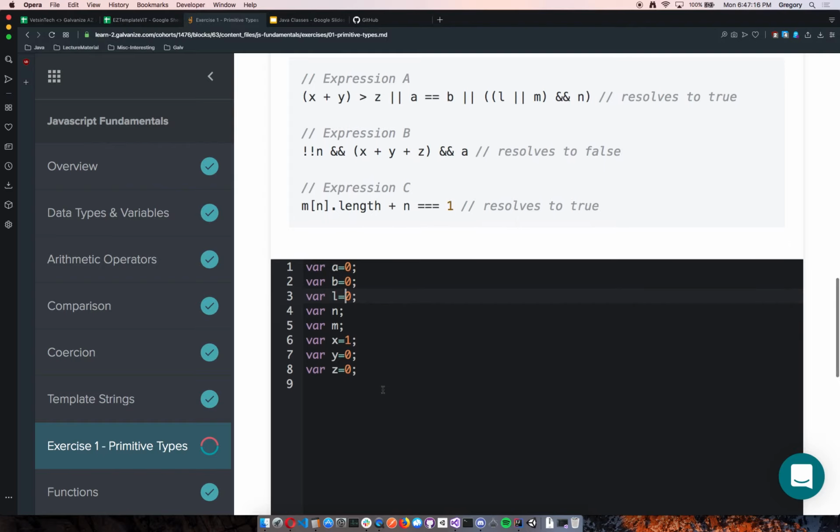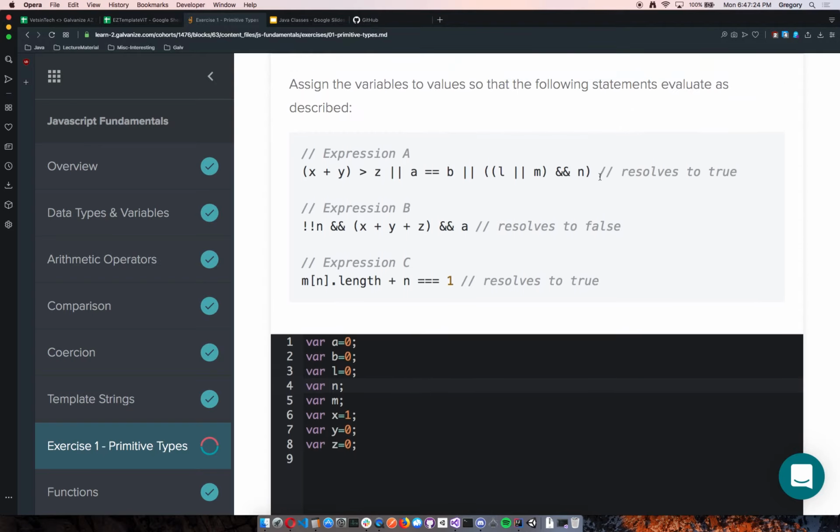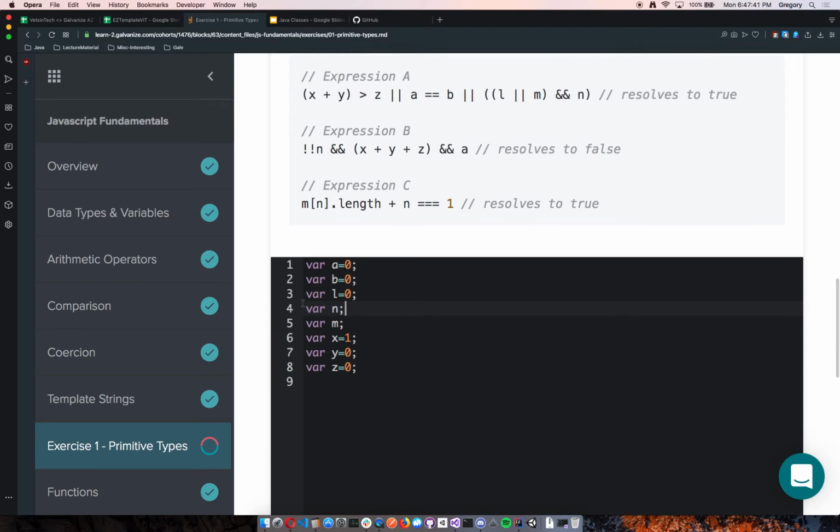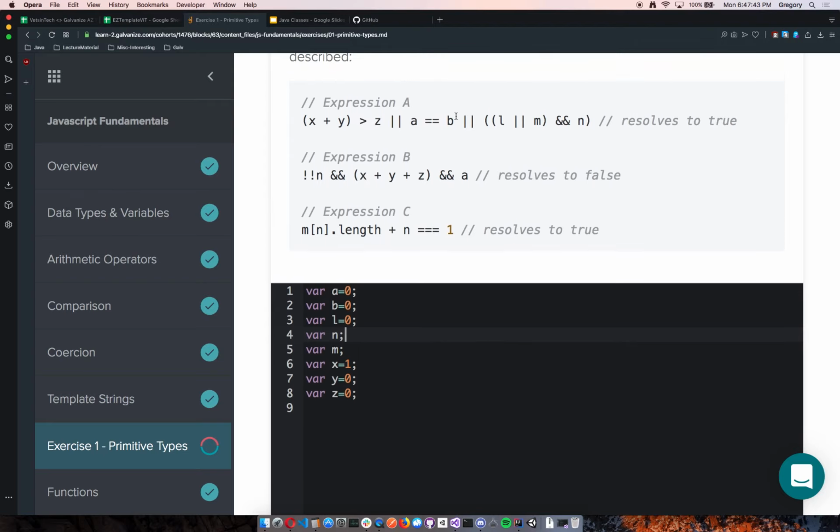Yep. It's important to remember it's kind of like the process of elimination, and it's kind of hard to wrap your mind around this at first, but as I said, the biggest telltale here is that I knew that this would never evaluate to true. So since it specifically asks us to do that, I knew that this would never actually be read by the computer, and that's what I just showed you by declaring these as empty. So this I knew could be true because we just entered in simple values, 0. If I was to enter zeros in here and try to get this to work, this would still work, right? 0 is equal to 0.